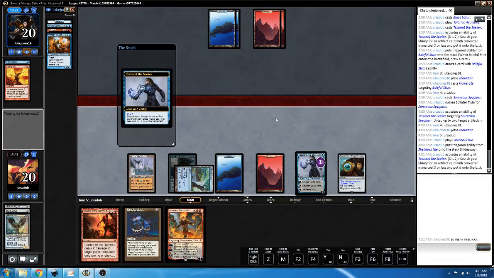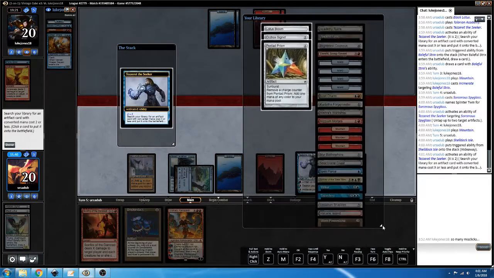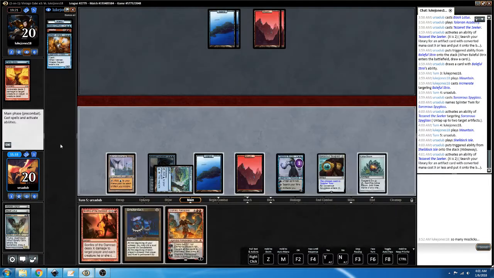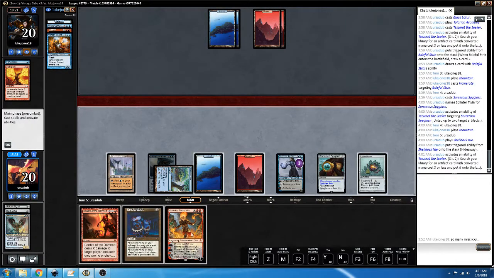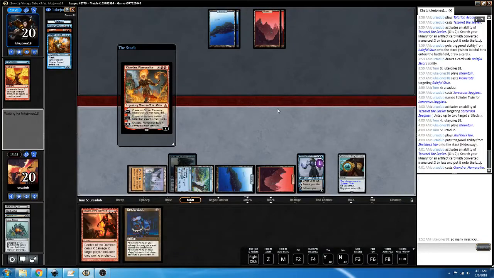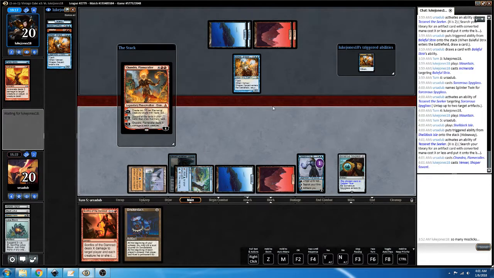So, possibly just the Orzhov Signet. Do I have anything better than that? I forgot about the Bloom. I do have the Bloom. Bloom is 3, 4, 5, 6. Oh, so I could have just zeroed. Oops. So we do that. And now we cast you. And you Venser it. Okay.